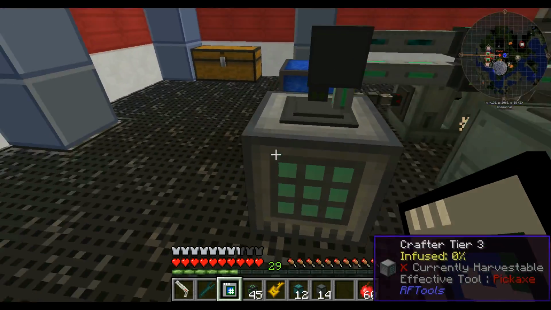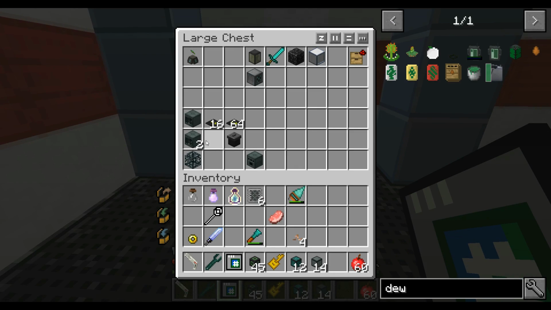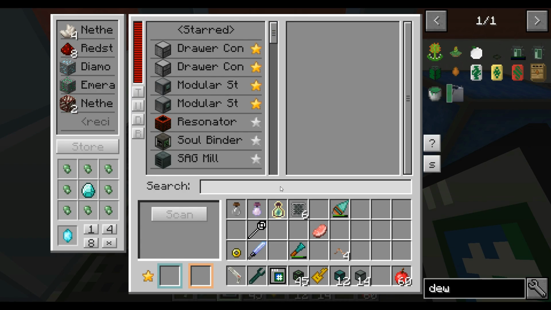Excellent. That's good. Next up then, we need to sag mill that crystal. And do I have a sag mill? I do not have a sag mill over here. How very remiss of me. Okay. I'll just check the system and actually make sure I don't have a spare one. No, I do not. Okay.